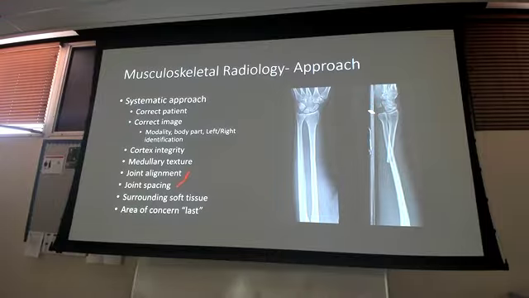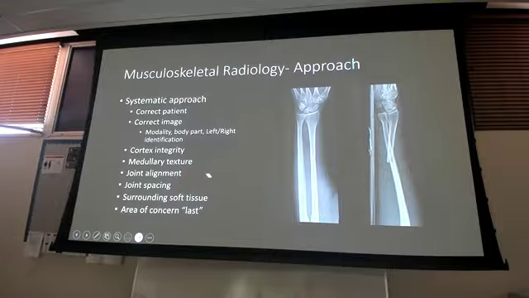Also, I got this weird floating kind of carpal sitting right there. Now that pisiform does stick out just a little bit, but not that much, right? And you'll see that when you get to the normals. So there's my joint spacing and joint alignment. So now I found the dislocation.